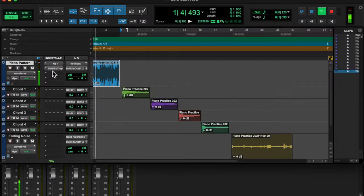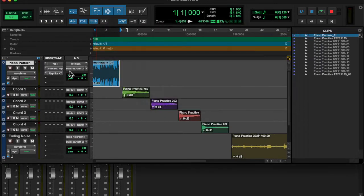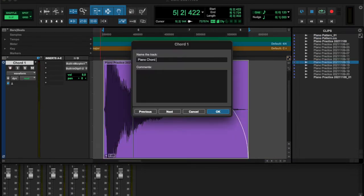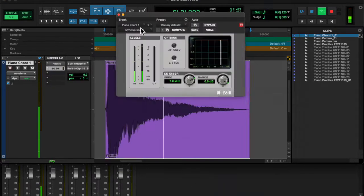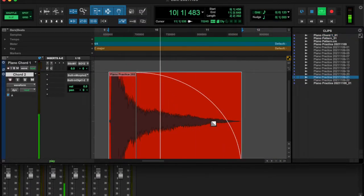So the first track here, piano pattern, is just a little chord progression back and forth. I added a noise suppressor and a compressor. The second sound, I added a little bit of a phase. I was messing around with the Phasis plugin, and also added, I guess, a compressor on that.